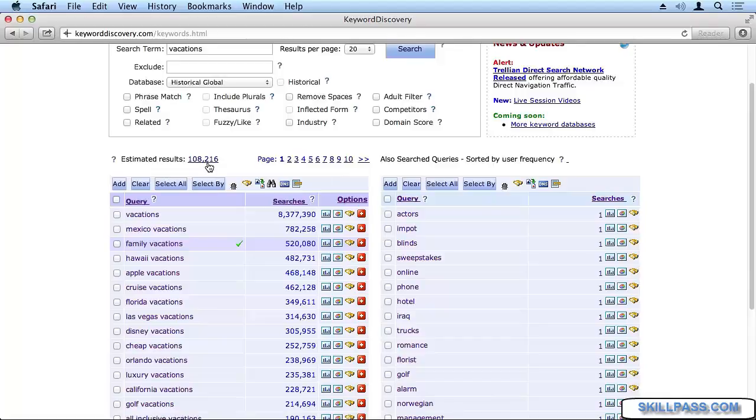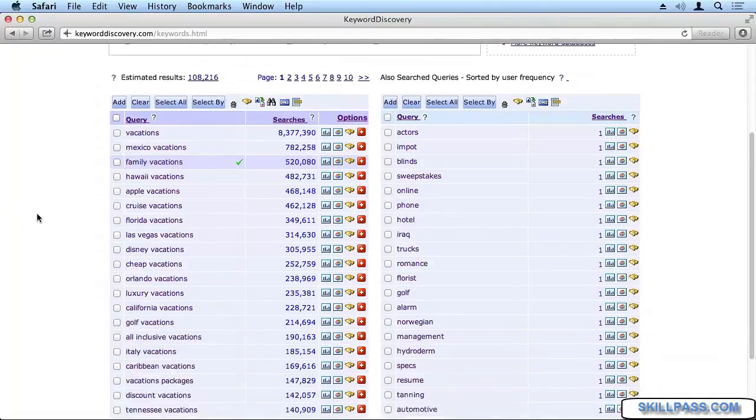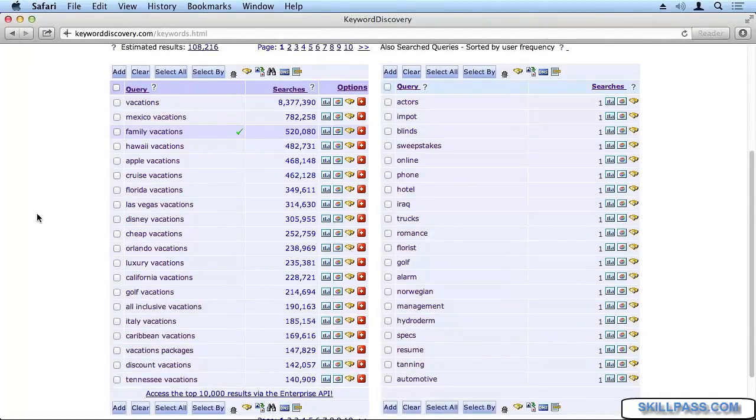What that means is that there are over 100,000 variations of the search phrase using the word vacations. So as you can see here, as we scroll down, we have Mexico vacations, family vacations, Hawaii vacations. And so as I want to add each of these words to my project, I just simply check the ones that I want.